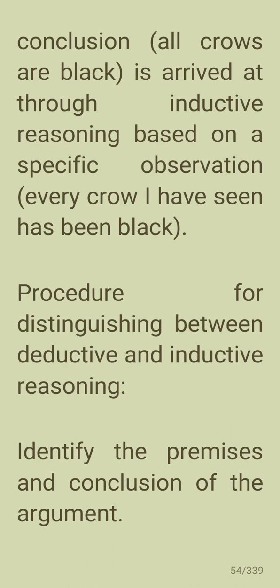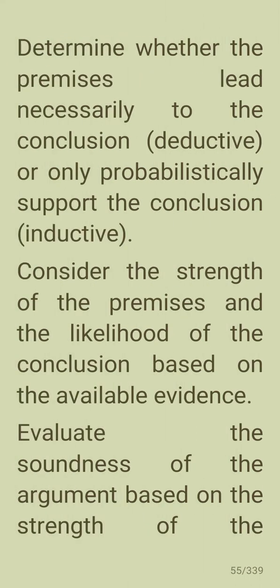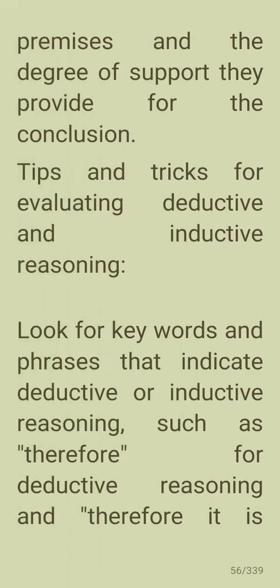Procedure for distinguishing between deductive and inductive reasoning: identify the premises and conclusion of the argument, and determine whether the premises lead necessarily to the conclusion or only probabilistically support the conclusion. If it probabilistically supports the conclusion, it's inductive. If it necessarily leads to the conclusion, then it's deductive. Consider the strength of the premises and the likelihood of the conclusion based on the available evidence. Evaluate the soundness of the argument based on the strength of the premises and the degree of support they provide for the conclusion.